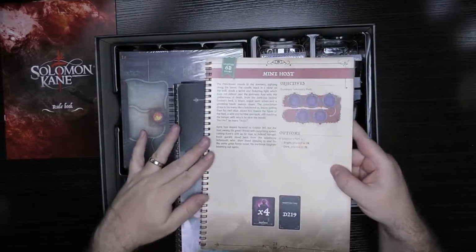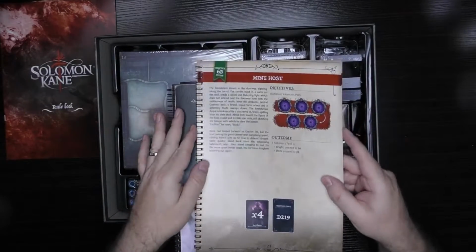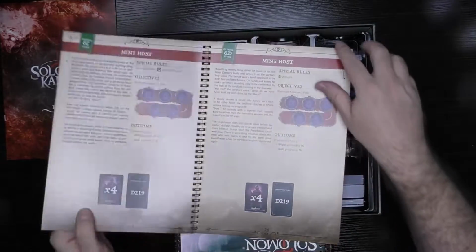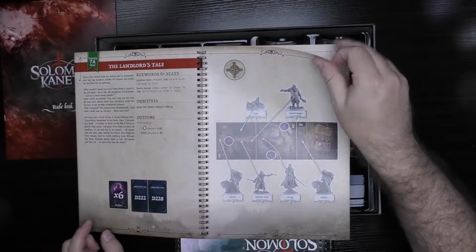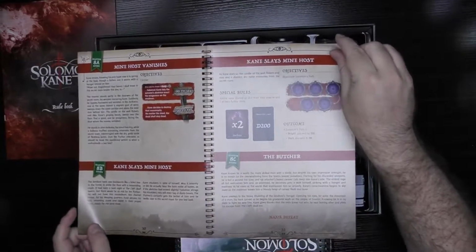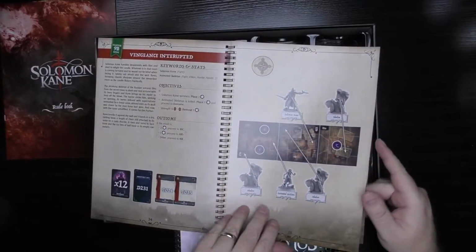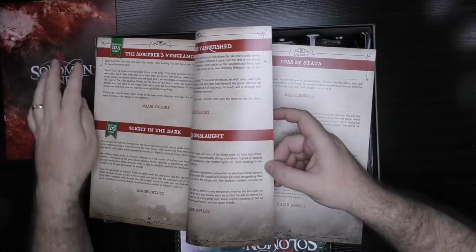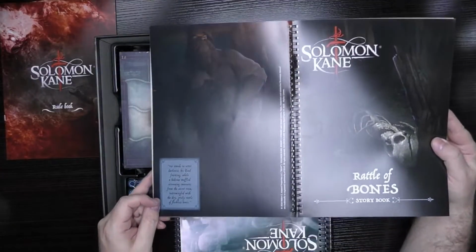The thing I don't like about ring binding is it damages things and gets crushed. If you remember your school days, once these things get flattened, the pages don't turn anymore. So you have to be very careful with them. Or once that wire is bent, it starts tearing the pages and all kinds of nonsense. Nice, clear, well laid out. That's great. And so you're turning to 10B, 10A, so you know if you are vanquished or succeed.